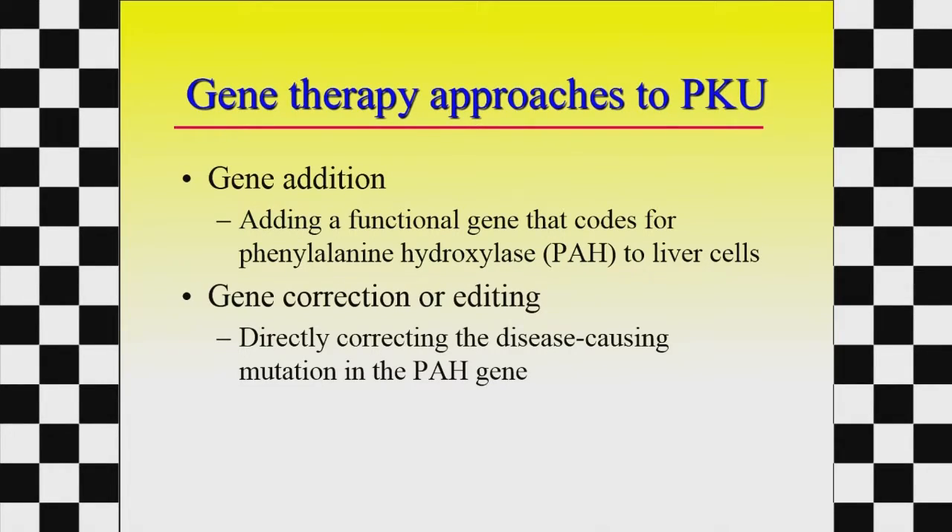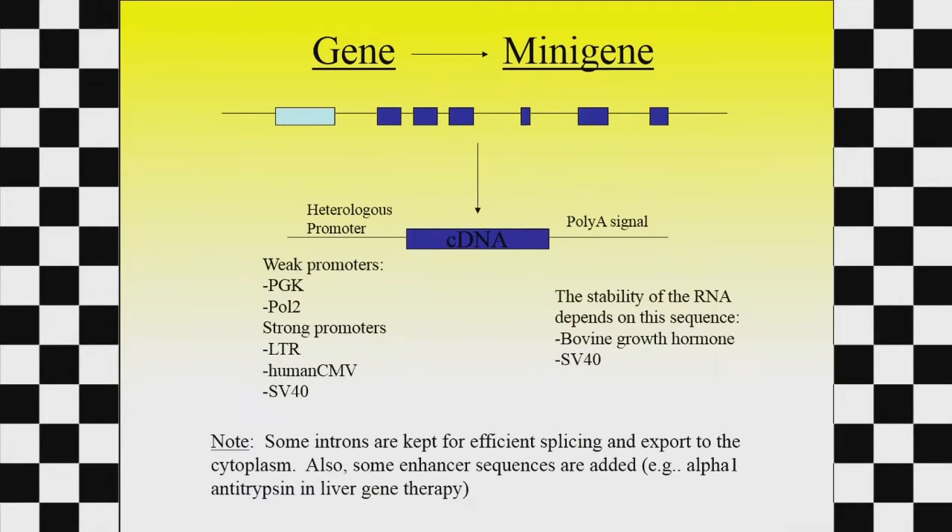There are basically two ways we've conceived of doing gene therapy for PKU. You can either add in a normal phenylalanine hydroxylase gene, with the liver being the best target, or using the CRISPR-Cas9 system to go in and potentially change the DNA in the animal or the person. When we say put the gene in, genes are actually very large and broken into tiny pieces, so we compress it all into a mini-gene, and that's what actually goes into the patient or organism.